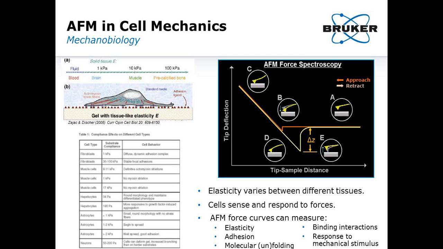Knowing the spring constant of the probe, the curve is easily converted to a force versus distance curve. Looking at the various parts of the curve can give us quantitative measurements of elasticity or adhesion. We can attach a protein between the probe and the surface and mechanically unfold it. We can also attach a protein or a cell to the probe and then monitor the interactions with a complementary binding surface. And lastly, not only can we measure the forces acting on the AFM probe, we can use the probe to apply a known force to a cell surface and observe how the cell responds to a mechanical stimulus.